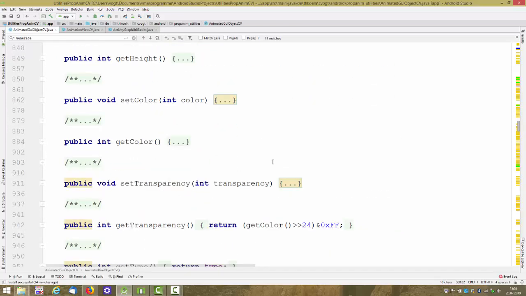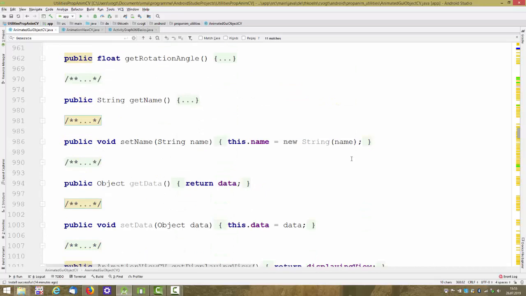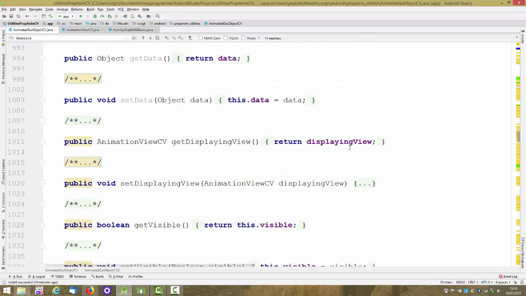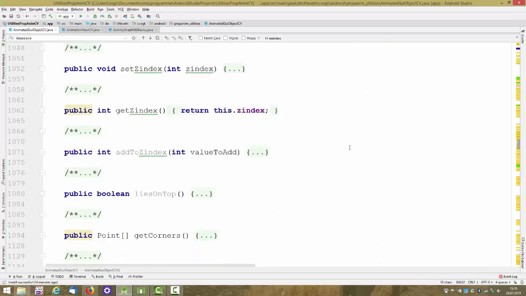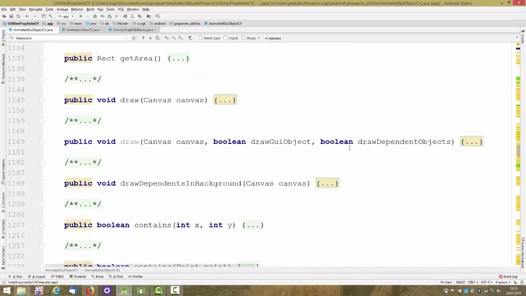We have a setter for the color of the object. We have a setter for the transparency of the object. And we have a setter for the name of the object. The draw method will then be called by the animation view shown on the display to draw the object on the screen.